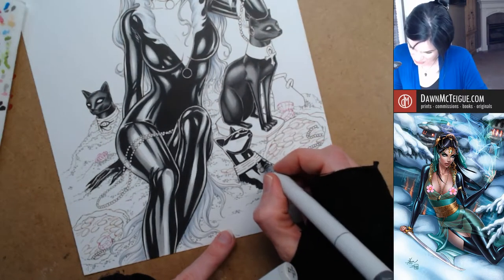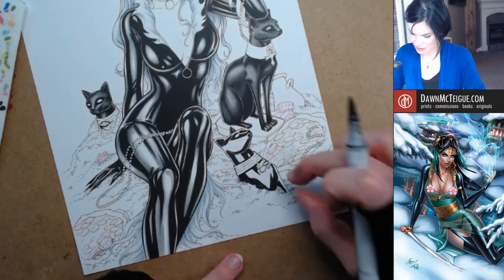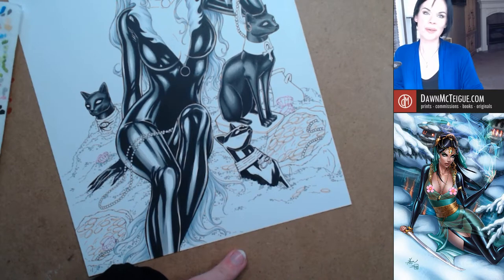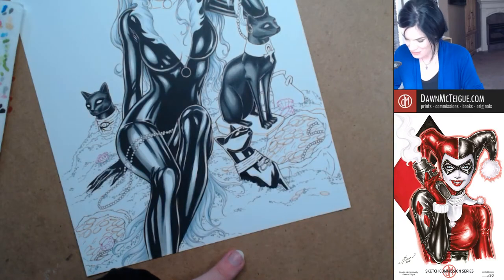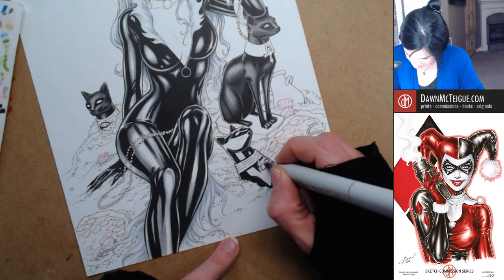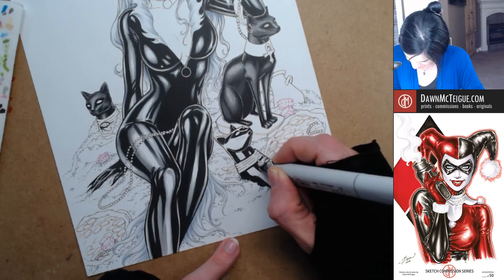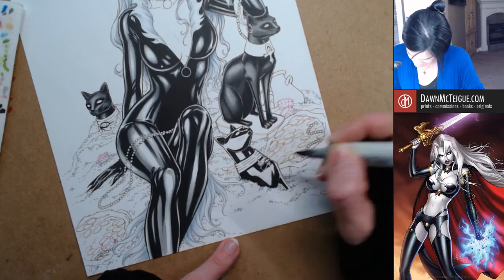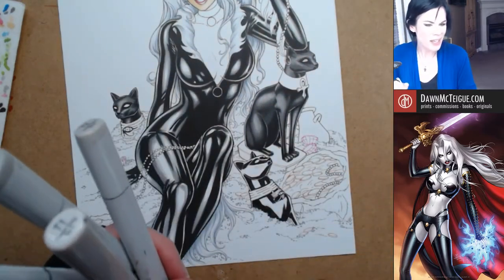So I just looked up Egyptian artifacts for their different necklaces, and I found this. It was a standalone Egyptian pendant that I saw from some museum, from an archaeological dig. So it's a real pendant that they found, and I thought that would be perfect to put on one of the cats, so that's what I used. And then here I did an Ankh, and then here I just did the typical Egyptian eye of Horus.